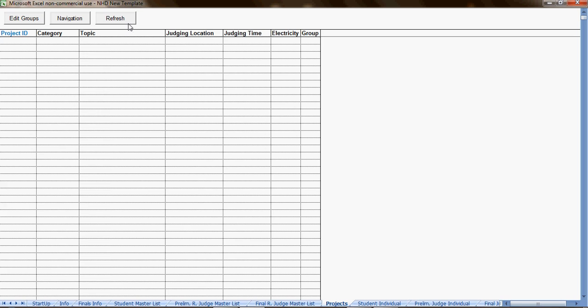There's also a refresh button up here to refresh those two columns, because as you edit projects back on the student master list, the Excel doesn't always update for time concerns. Otherwise, the Excel would be very, very slow. And so after you've made any edits, you should always ensure that you come back to the projects list and hit the refresh button, which will take a few seconds to run, and then update all those values.